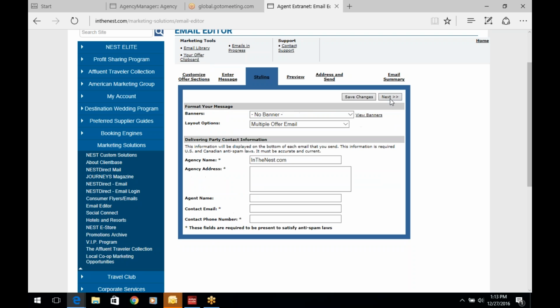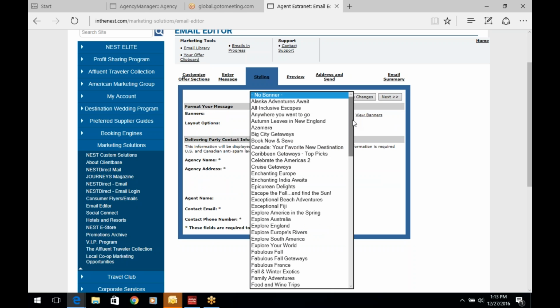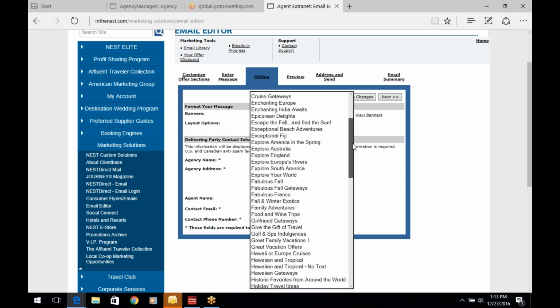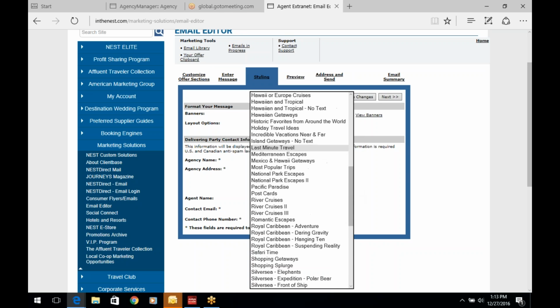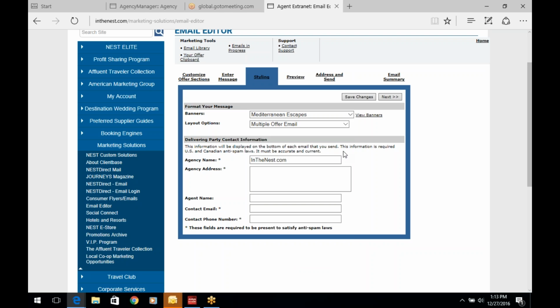And then if we went to next, we have banners in here that they can pick. And once they put in their information in here, it will pre-populate for the next time.